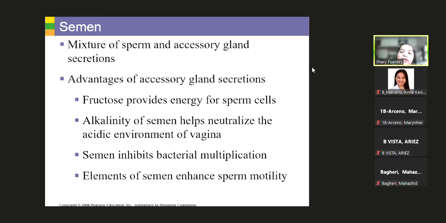So, meron tayong seminal plasmin, yung sabi natin kanina, that is an antibiotic that will kill a variety of your bacteria, no? Okay, so importante siya para ma-maintain ang life ng ating mga sperm at ma-prevent din ang mga bacteria doon para hindi ma-alter ang mga functions ng bawat mga structures na involved dito. Okay? So, that is for your semen.